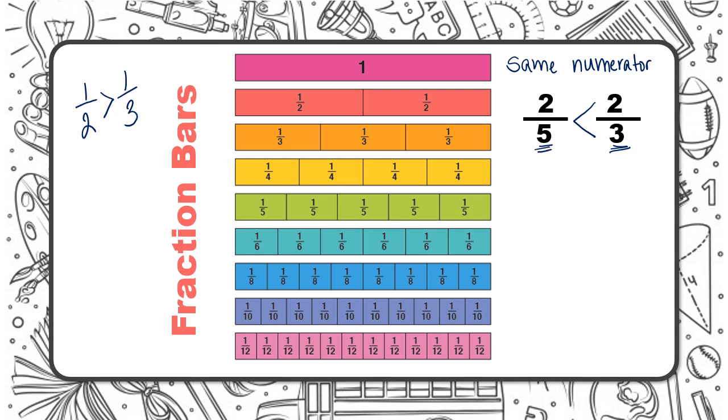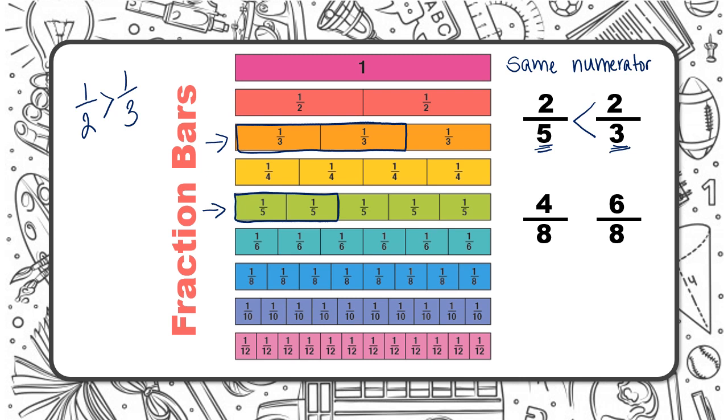5. But now let's find that on our fraction bars. I'm going to locate the strip that is counting by fifths, which is here, and I'm going to locate the strip that is counting by thirds. Now in each of those, I'm going to circle 2 parts. So 2/5 would be this amount, and 2/3 is this amount. My fraction bar shows me that yes, 2/3 is greater than 2/5. Let's take a look at the next one.